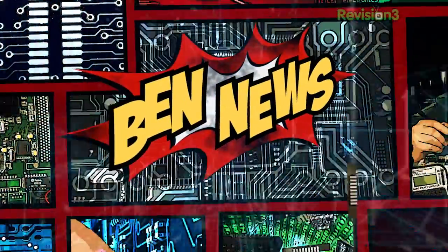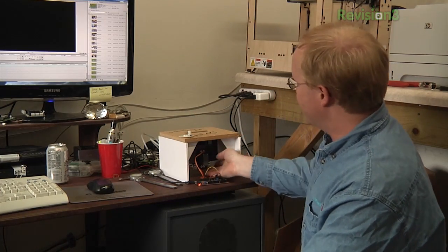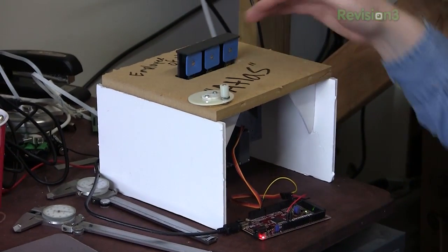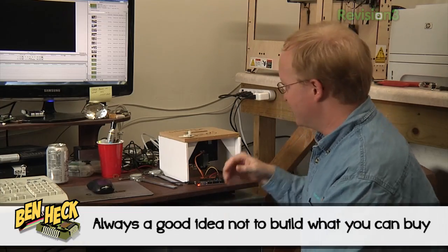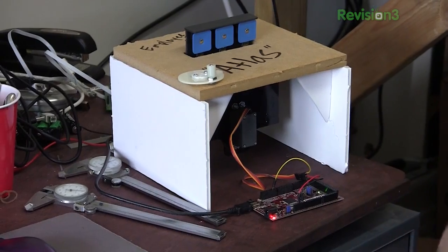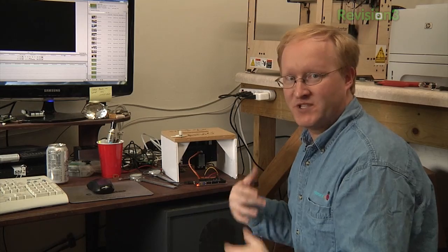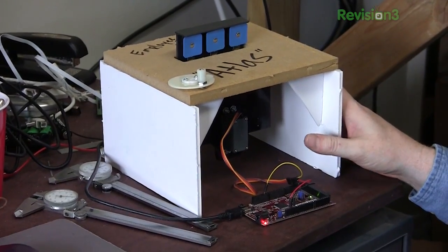But first, the news. Today in Ben News, I'd like to show you this mech that I've got going here for America's Most Haunted. Now, there is a bank of drop targets in that game that move up and down, and it's a completely custom assembly. Here, we want to use this off-the-shelf assembly that we can buy, used for games like Attack from Mars and Spider-Man, but we still had to make our own motor mount to drive it. So we have to make sure it's going to work. So we 3D printed a plastic version. We've been testing it for several days now, all day. And if the plastic one holds up, we certainly know that it'll work when we switch it to metal. So just another part of making pinball. Testing, testing, testing.